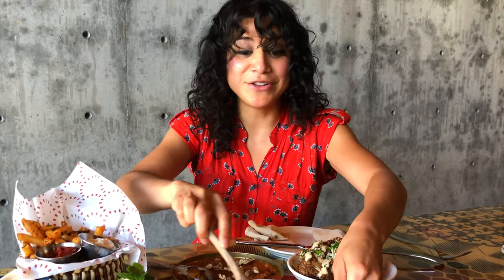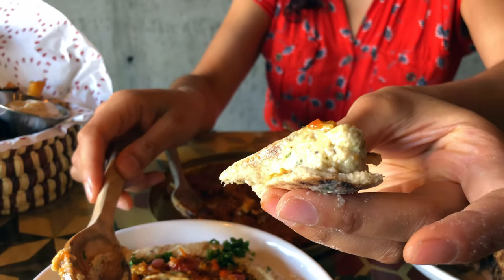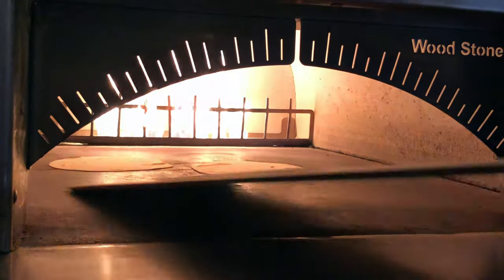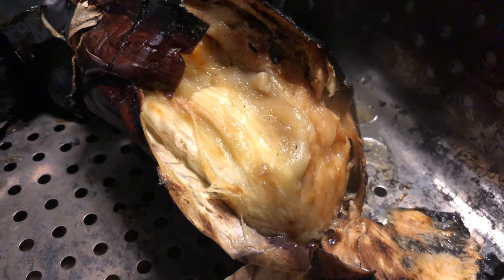Baba ganoush — this is something I literally suggest to everyone. If you're going to go to Mam Noon, you need to get three things: the cauliflower, the fries, and the baba ganoush. And then with fluffy homemade pita bread — it's a win-win. I've tried making this at home so many times and I don't even come close. You want to try their baba ganoush. It's that delicious charred flavor that sinks in. If you don't like eggplant, like Chef Carrie mentioned, you want to try this anyway — it is just full of so much flavor.